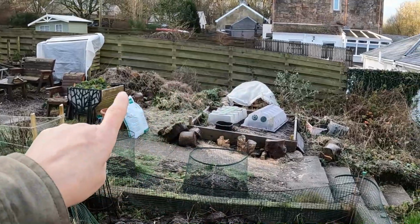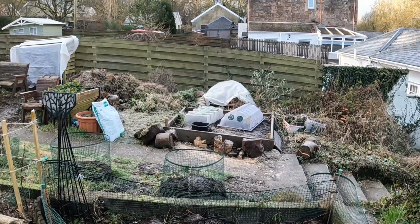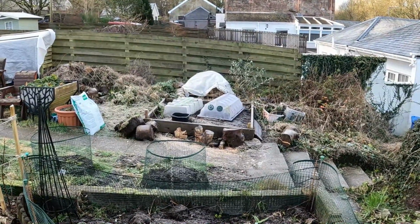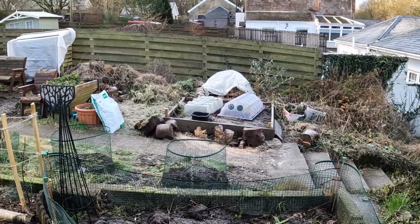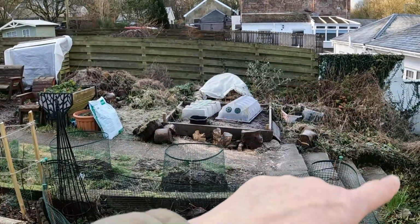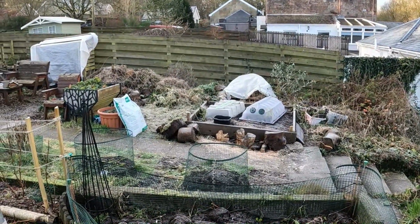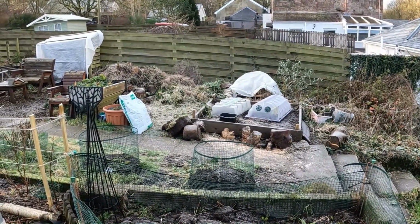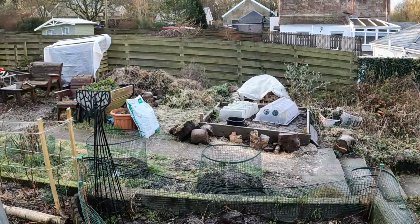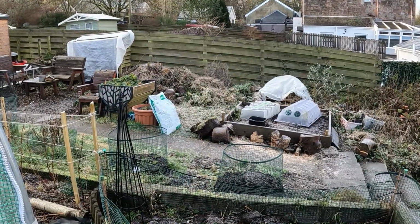And then over here is my squash bed. I had some great success with squash last year. I'm going to grow some different varieties this year, and before I get to that point, I'm going to make sure that I've got a nice border around here, a path set out around the squash bed, because it all got a bit crazy last year with the squash plants growing into the weeds that were there and so on. So I've already made a start there, and that's cleared, and I can put some weed suppressant fabric down.